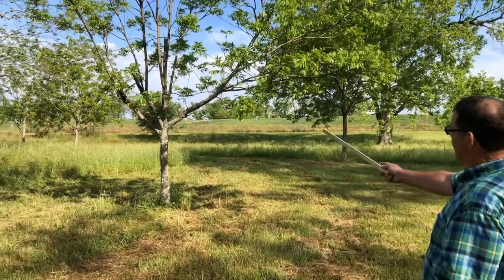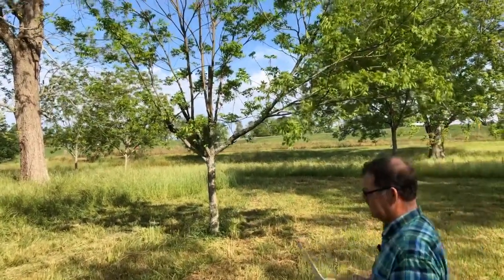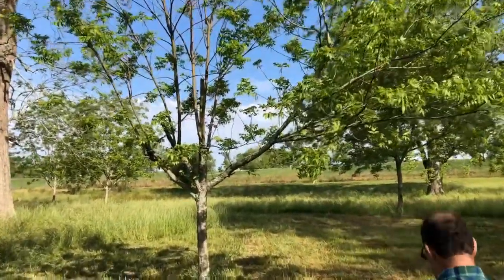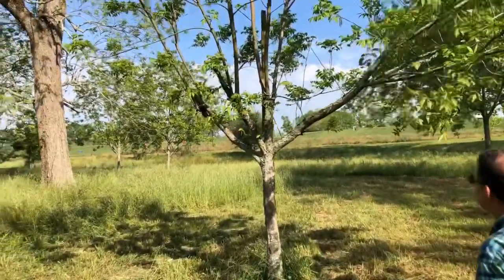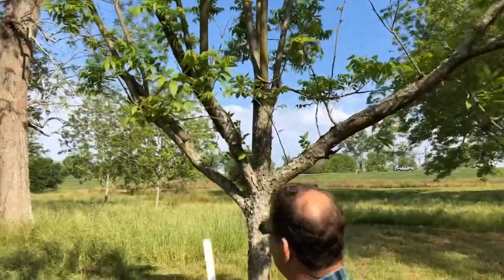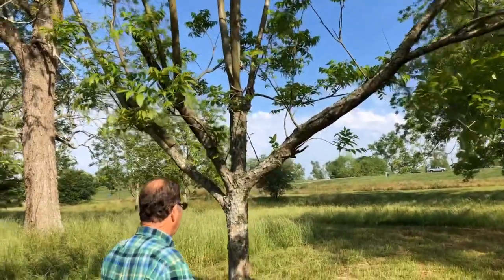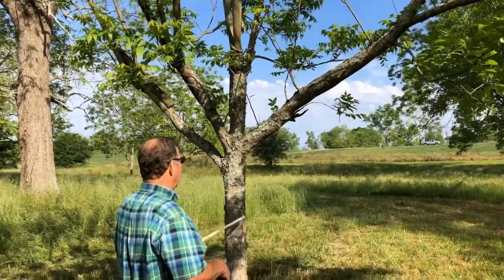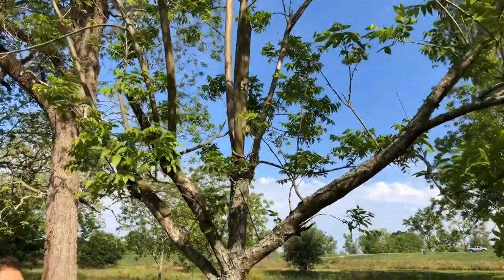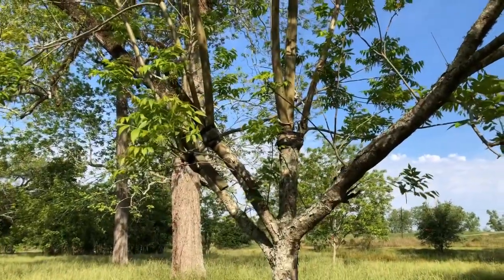And there's 3 grafts. When you're top working a big tree, this is too big to cut. In other words, it's above 4 inches. So you're going up and you're getting the branches. Usually you always get the upright branches. In other words, these 3 are upright branches. This was a side branch.